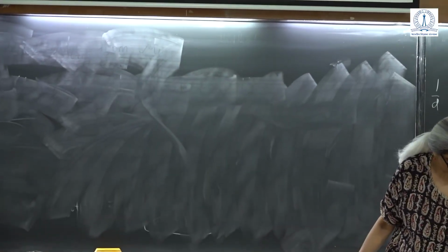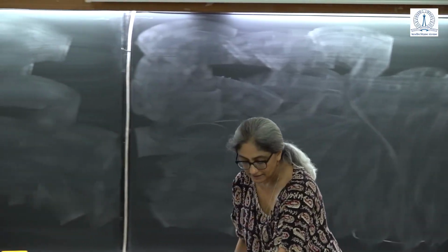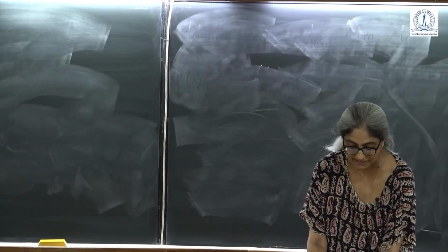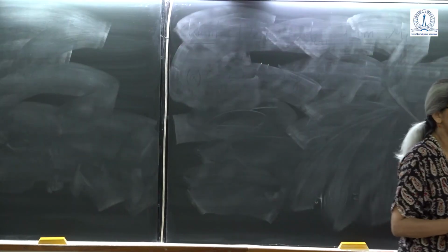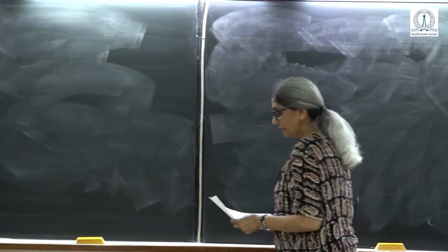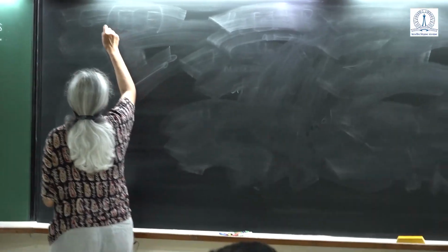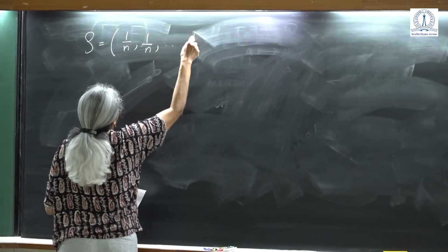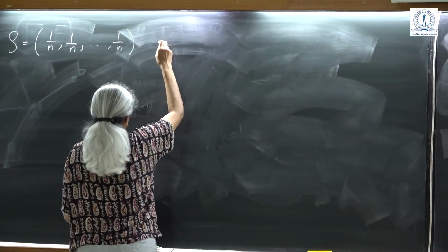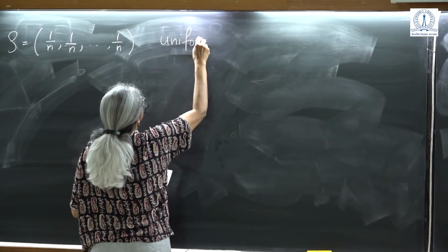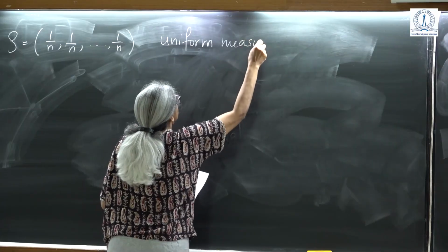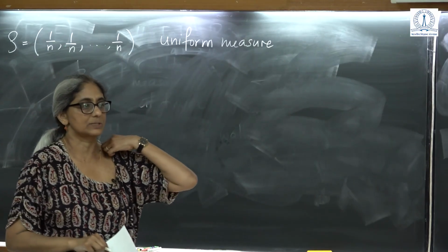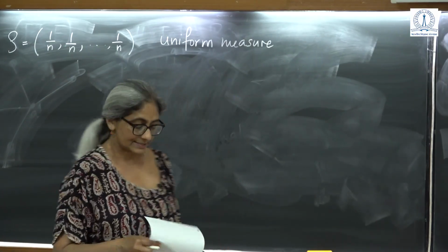Now let's look at what we saw in the first picture. Let's define what's called the uniform measure, which is just equal probability of being on every vertex. Let's call it rho. So rho is just the probability vector 1 over n, all the way up to 1 over n. This is a probability measure, right? It's non-negative, it sums to 1, and it puts equal probability on every vertex. That's called the uniform measure.